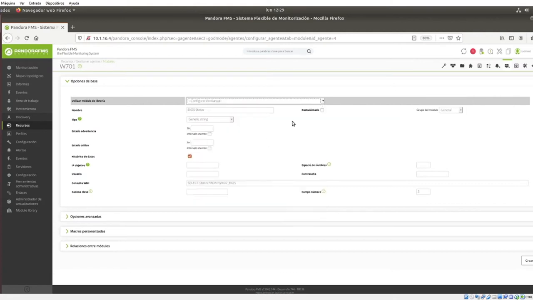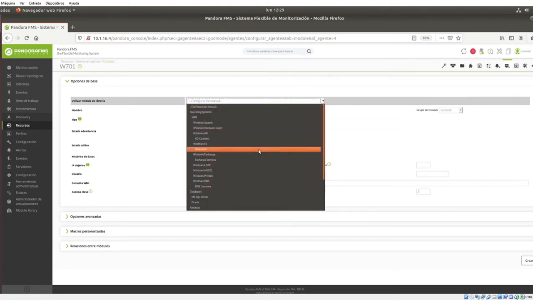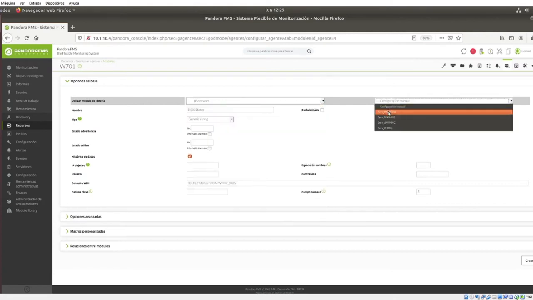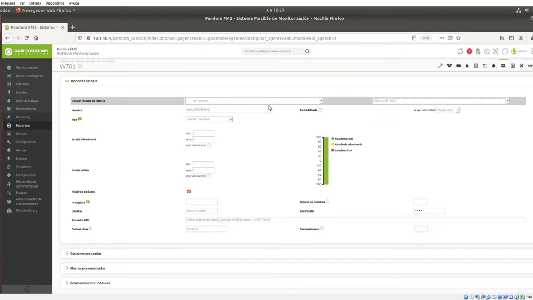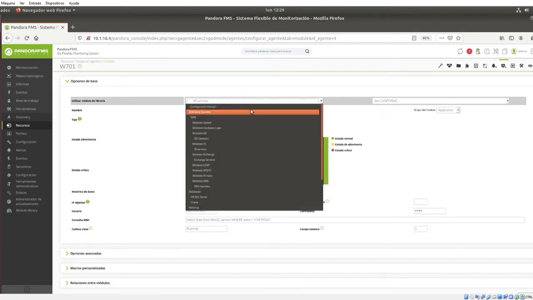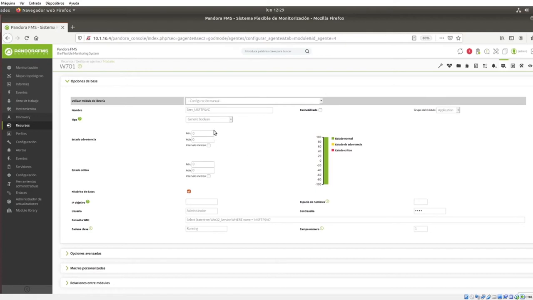As for any other module, there is data that you will have to define, mainly the type of data that the module expects to receive, the thresholds that mark the warning status and the critical status, and the target IP, which by default will be that of the agent, but any other can be indicated in this field. In case of choosing manual configuration, define which WMI query you're going to use. That means the command that you are going to launch so that the data to be monitored is obtained.